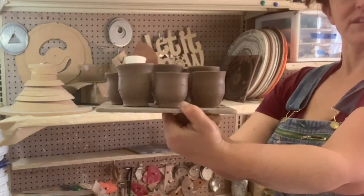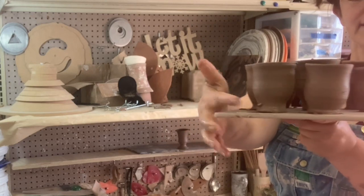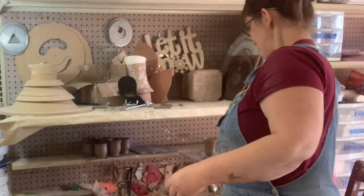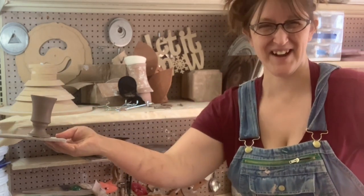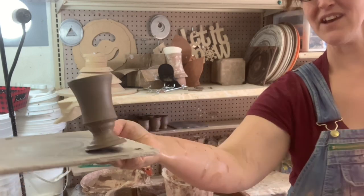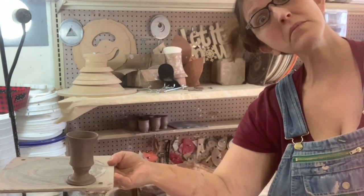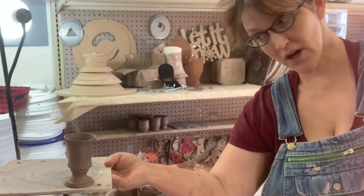We have four little short ones and four taller ones. But this is what I'm excited about. Oh my gosh. I love him so much. Oh my gosh, Emily, don't tip him over. I love him so much, but apparently I cannot trim a level bottom off of the hump yet.